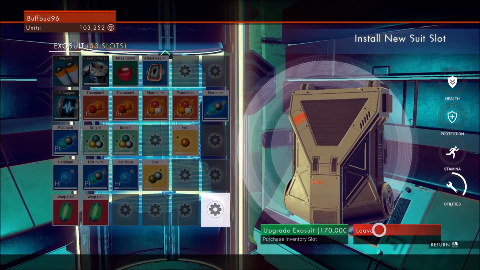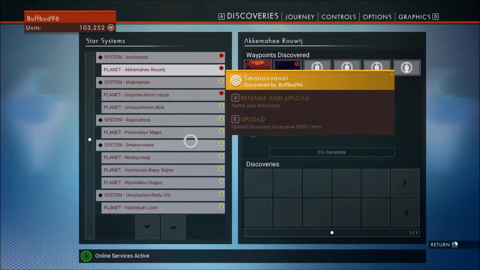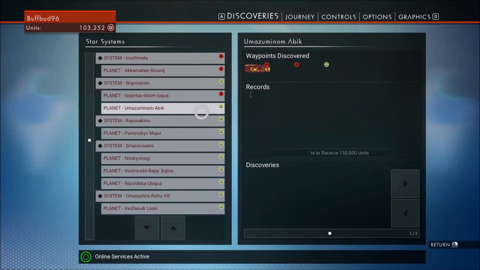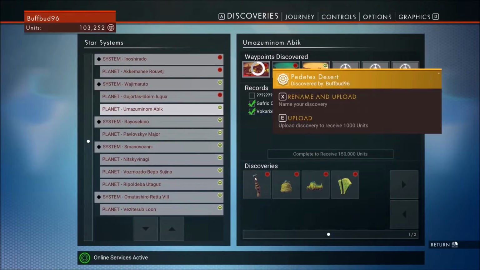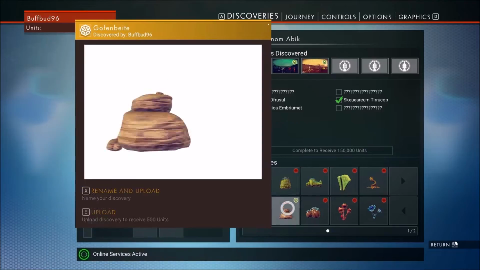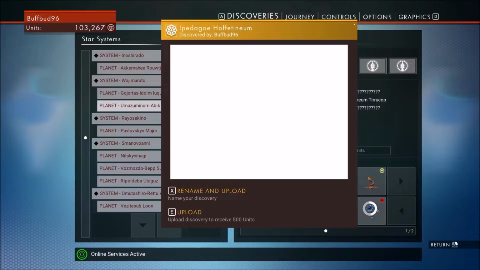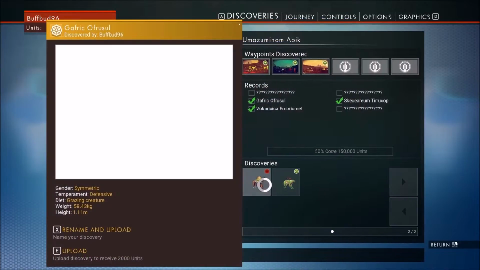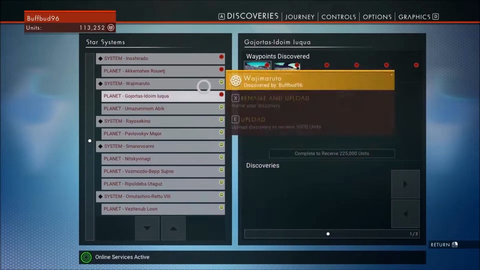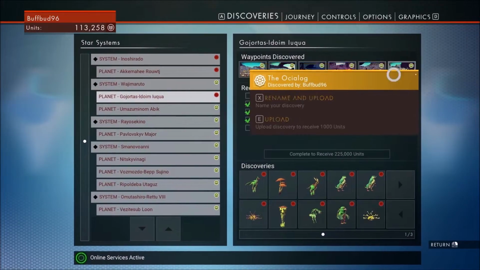Oh, no. Okay, so we do not have enough units yet, so I am going to quickly just do all this stuff here and try and get units for all this stuff that we have not done yet. Hopefully we can get enough to actually do it. Oh no. I need that thing. Okay, that's good for that planet. There we go.